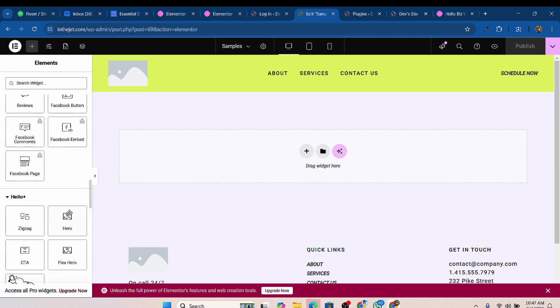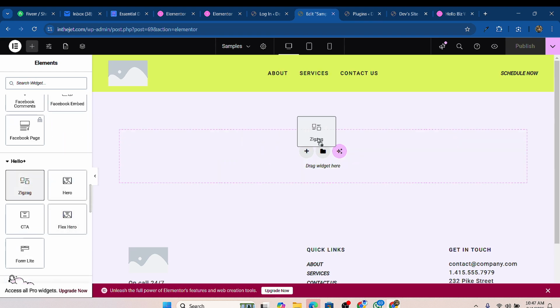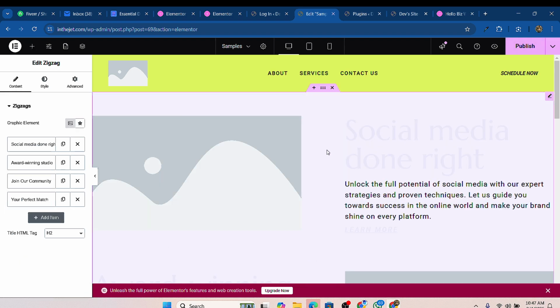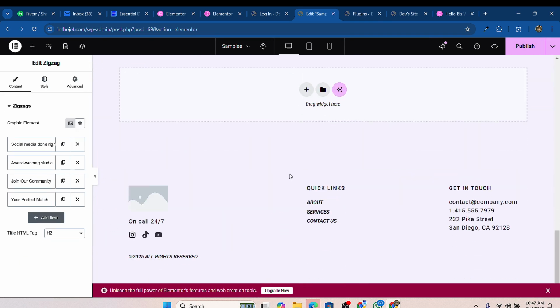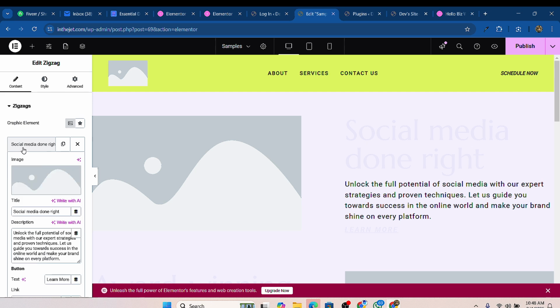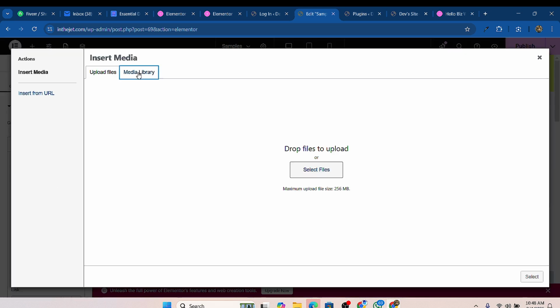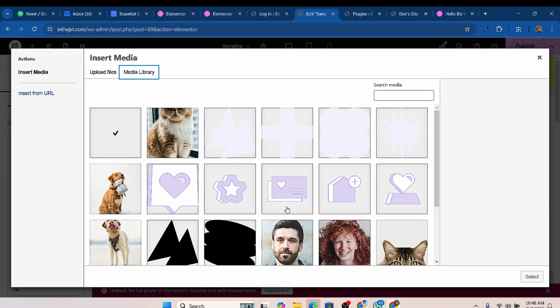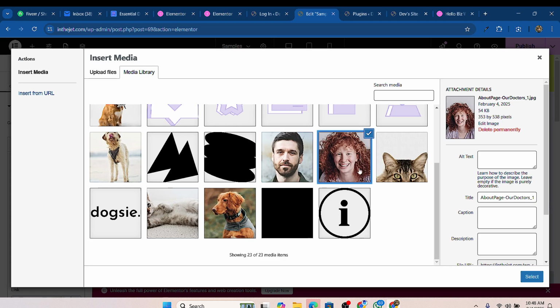Zigzag. So for Hello Biz, I want to drag this zigzag widget and put it here. And you see automatically it gives us this, which is something which would have taken you time to go ahead and add. So you can simply add your pictures here. I'll click on this one. I can add an image here. Let me see. I just want to add this woman. Or let's just see.